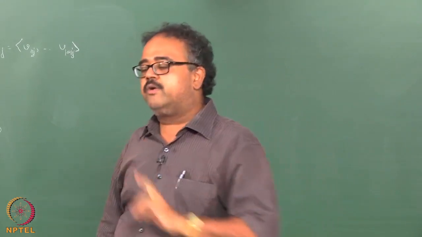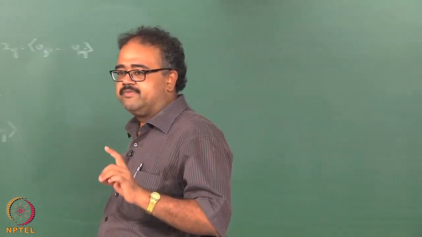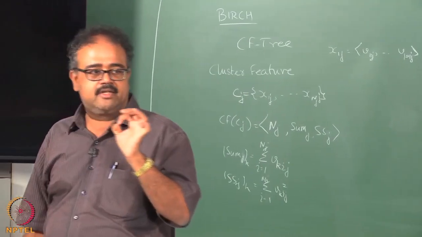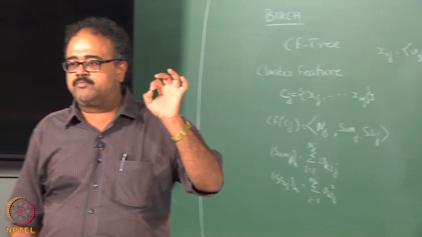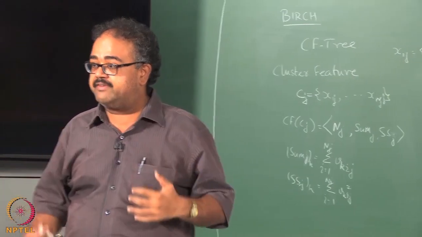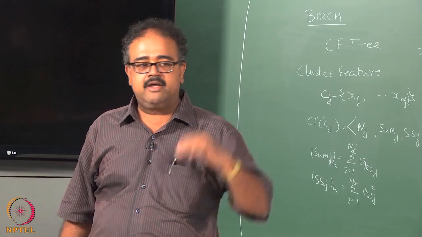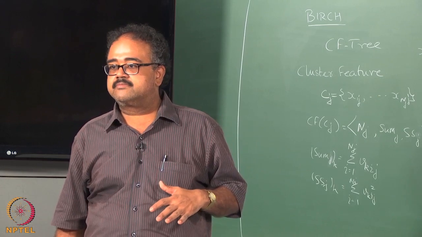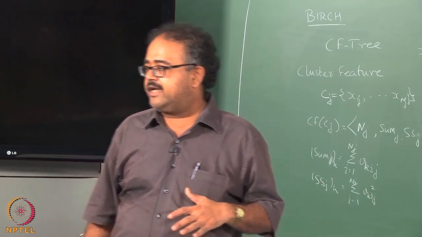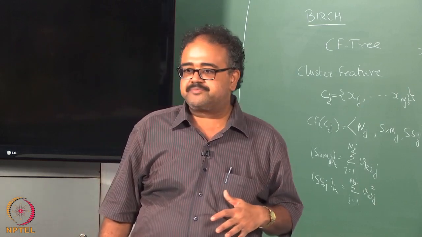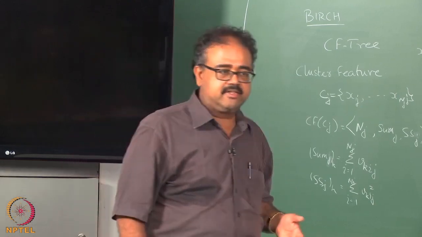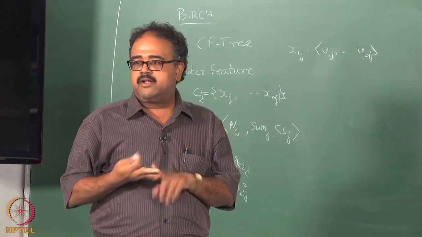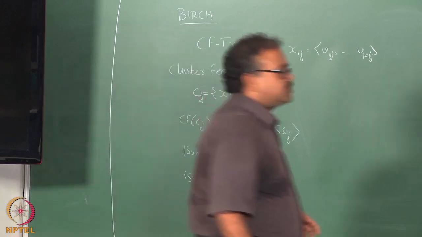But remember, what you are doing at this stage, the initial stage with the CF tree, is trying to find small clusters, right, clusters of small diameter. So that is what you are interested in. I am not interested in doing single link or complete link at this point. When I build the CF tree, I will tell you how to build the CF tree in a minute. What I am interested in at that stage is only data reduction, right. I am not really interested in actually finding the final clusters. So it is fine. We can use either the centroid measure or the diameter or the radius and then keep some kind of a threshold, right.